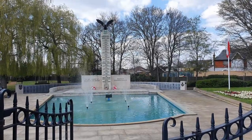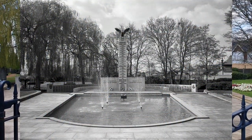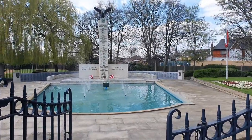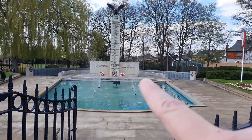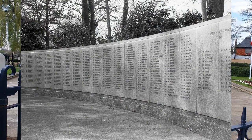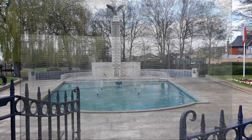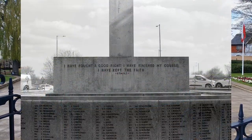Back in five. Okay, so this is the Polish War Memorial, I've taken some photos before. I couldn't do it on the GoPro. So over there, the names of the brave men that unfortunately lost their life. So I'm going to take some pictures on the film, on the F1, and be back in a moment.